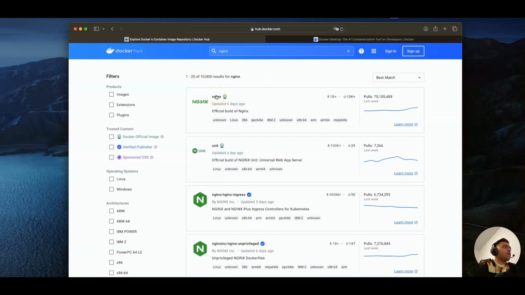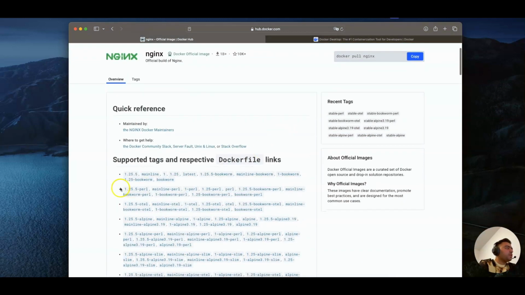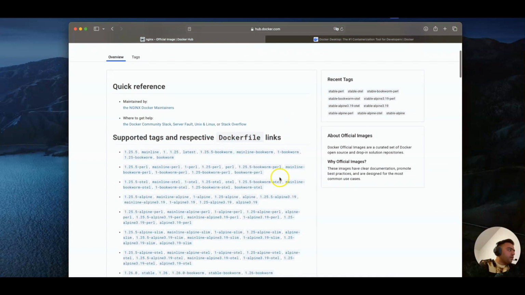Yes. So let's click this, and you can see all the tags that are available for nginx that we can use to pull the image. Let's say I want to pull the image with this tag, 1.25.5.